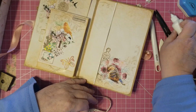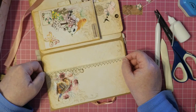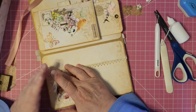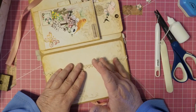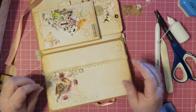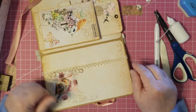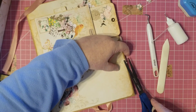And I left the lace a little bit longer than I need it to be, so that I don't shortcut myself, because I don't like to shortcut myself. And I just press that down and try to get it as straight as possible. I hope it's straight. And then when it's dry, I will snip the ends and put just a touch of glue right on the lace to keep it from fraying, because it will fray. So yeah, I'm gonna do that. And I don't want it more than it needs to be on there.